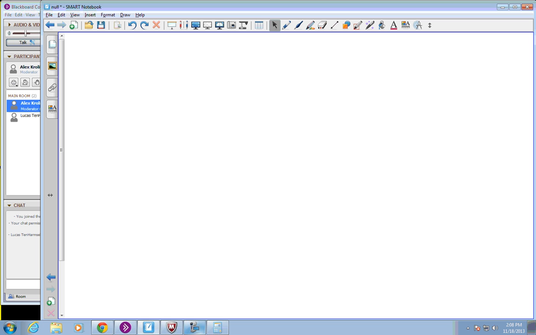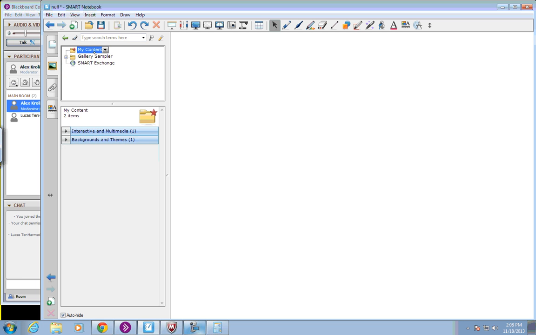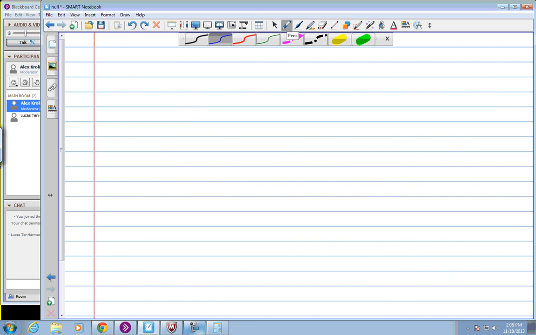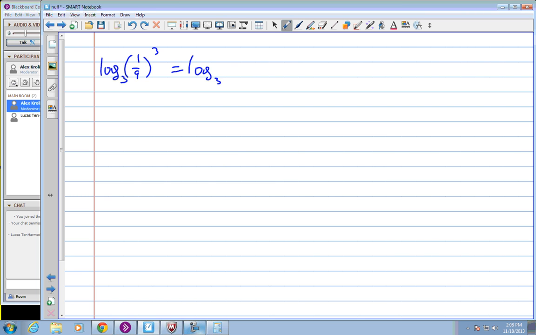So again, we can play with the bases here. You just want to simplify the expression log base 3 of 1/9 to the power 3. The simplifications will work really well if the bases match, right? So think about 1/9 turning into base 3. 3 to what power equals 1/9? -2.